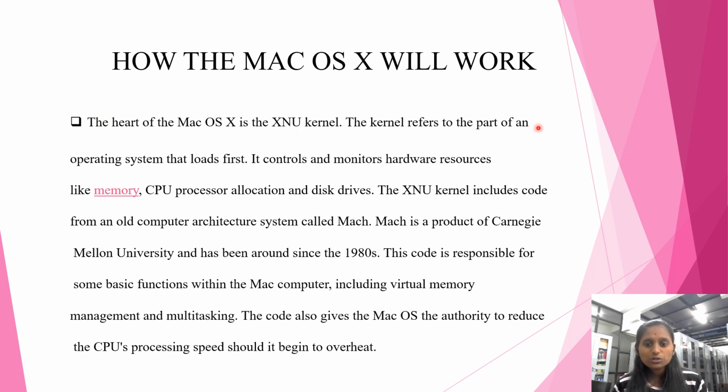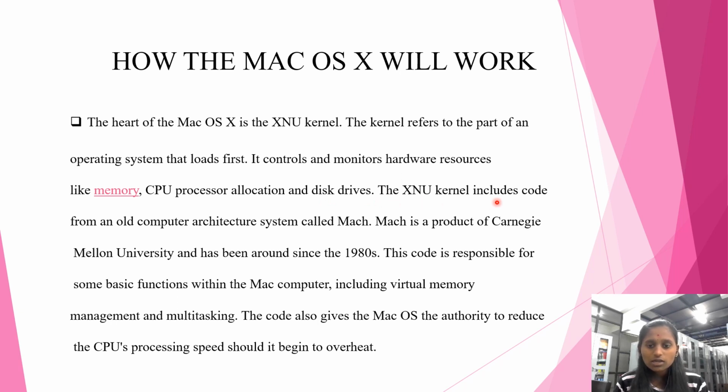The kernel refers to the part of an operating system that loads first. It means when you switch on the computer or the laptop, the part of the OS called the kernel loads first to the main memory called RAM. It controls and monitors the hardware resources like memory, CPU processor allocation, and disk drives.